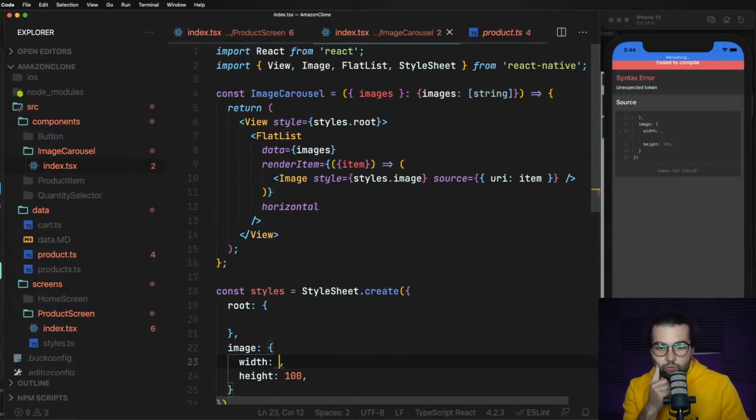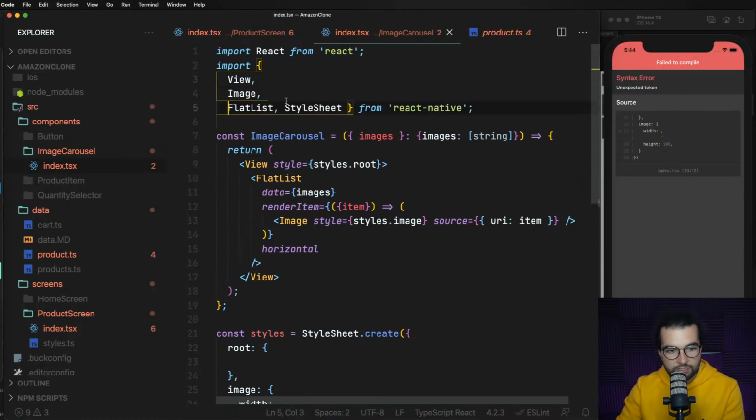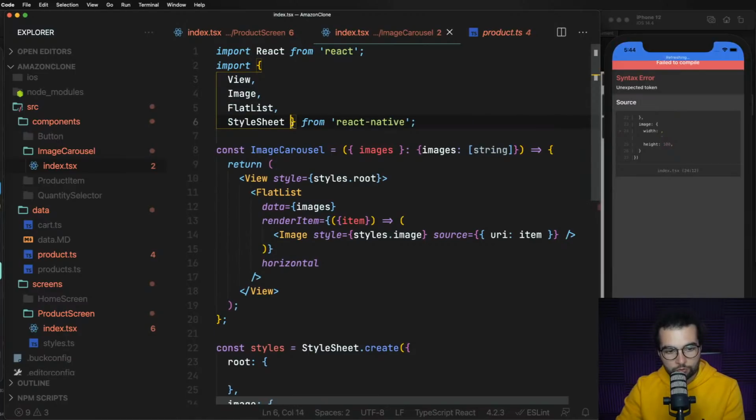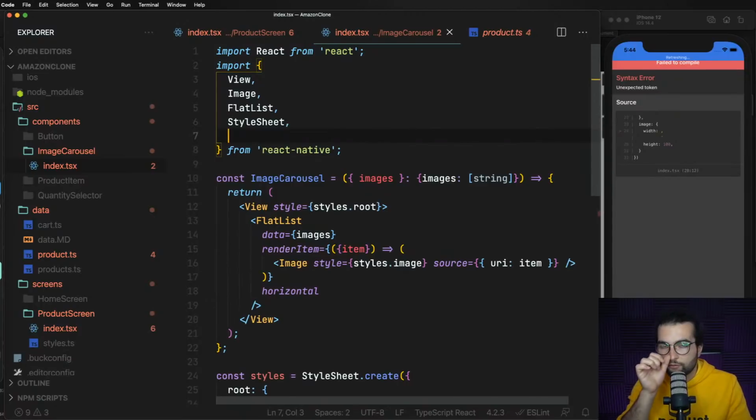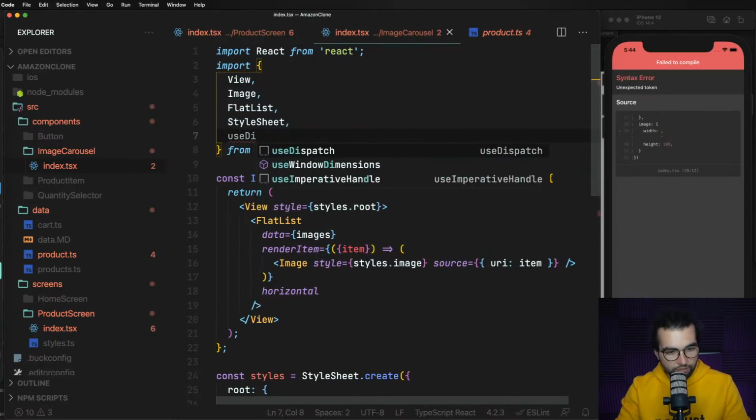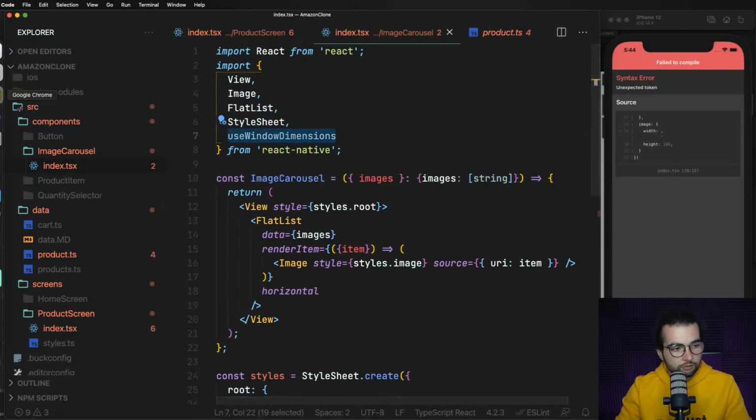The image width is going to depend on the screen width, because we want the image to cover almost the whole screen. To take the screen width, we can use the use window dimensions hook.